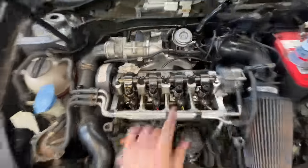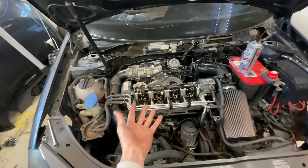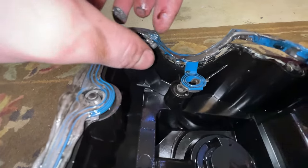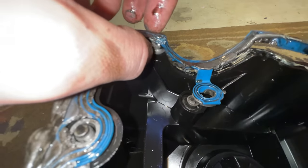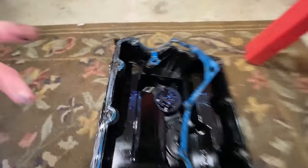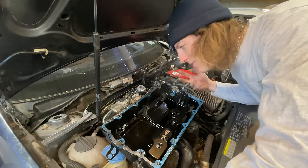While it sets up, I'm gonna go prep the valve cover and I'm gonna use the old gasket. So whoever guessed the old gasket, you were correct. And we're gonna send it back on. I'm honestly only reusing this because there's already a little bit of Permatex for this new Permatex to grab onto, because I do have that chunk missing from the side of my valve cover. Car's never seen a heat cycle before, so this is practically a brand new valve cover gasket.